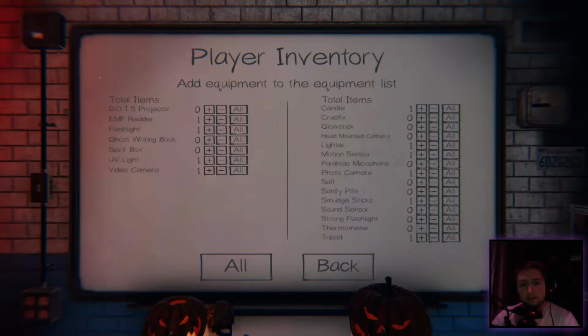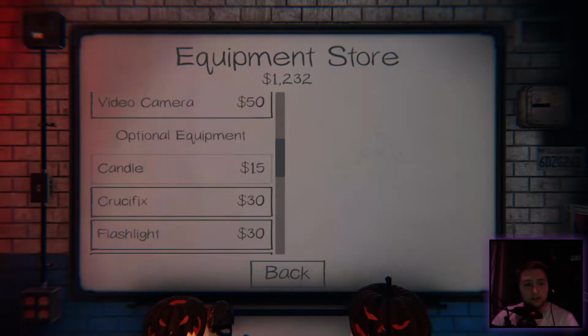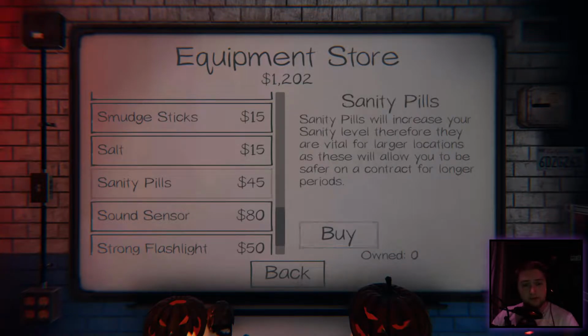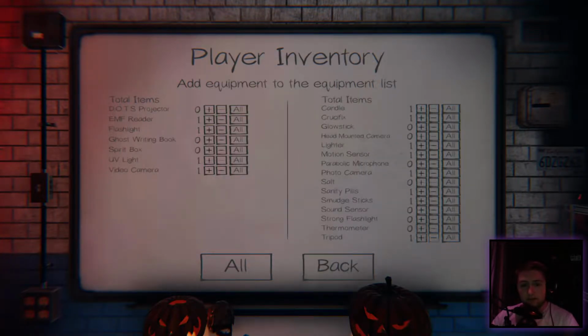Let's see. Crucifix would be nice. Let's get a crucifix and sanity pills. And we'll go from there. Crucifix. And sanity pills. Oh, those are expensive. Okay. Where were those sanity pills at? They were down here. Sanity pills and a crucifix. Okay, let's go back.